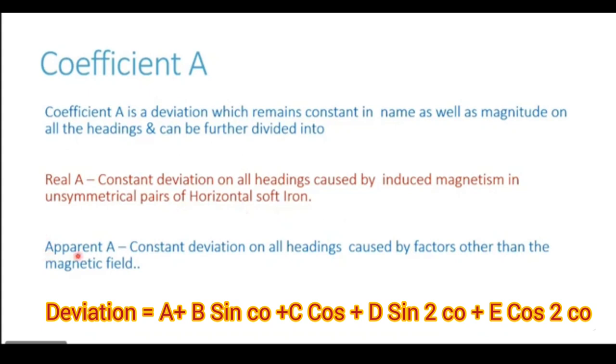The second part, which is called apparent A: apparent A is a constant deviation on all the headings, which is caused by factors other than the magnetic field.